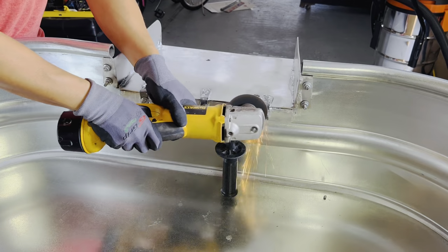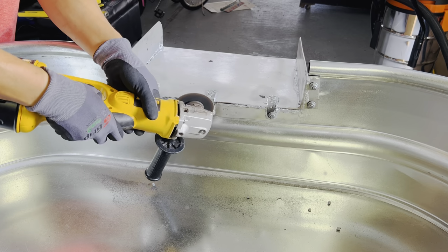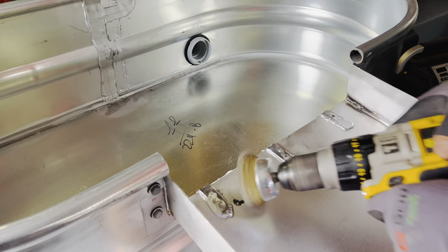Once all the nuts and bolts were installed, I used an angle grinder to cut down the bolts and grind all the sharp edges smooth. I used a wire brush to clean up everything else. It wasn't as bad as I thought after the cleaning.